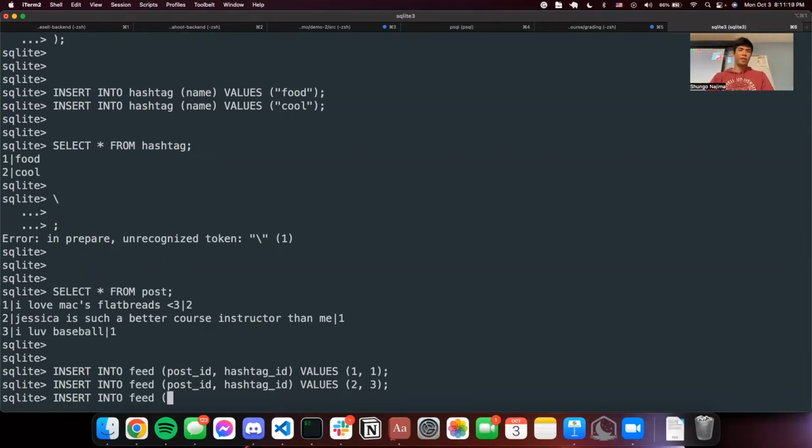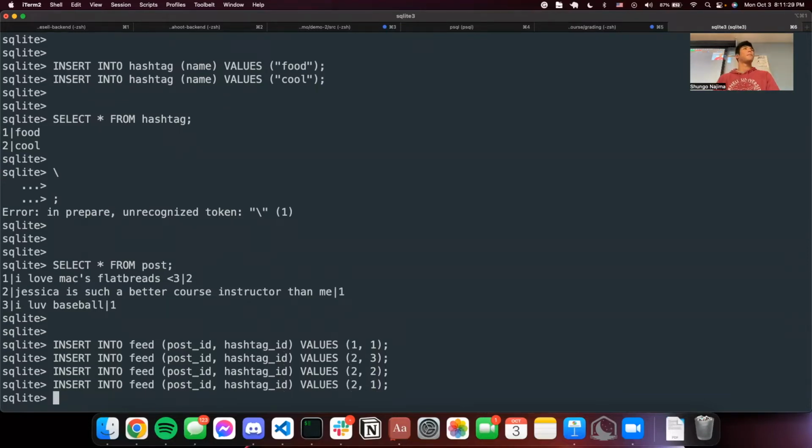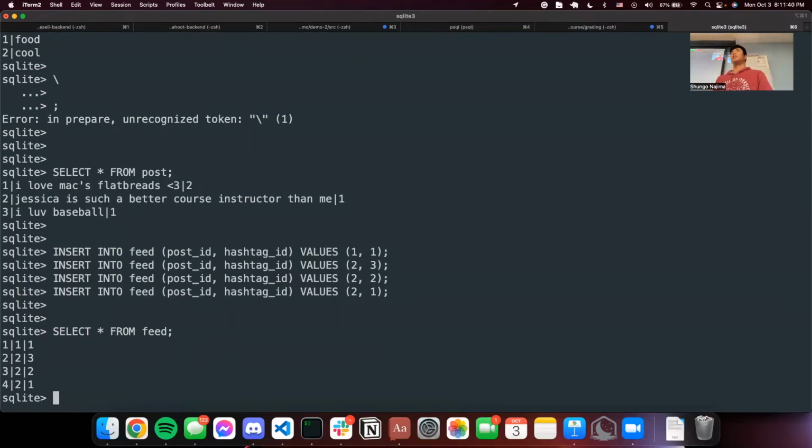And you can add the cool one to the second one too. Maybe the first one as well. So now if we do select all from feed. Oh, you're right.